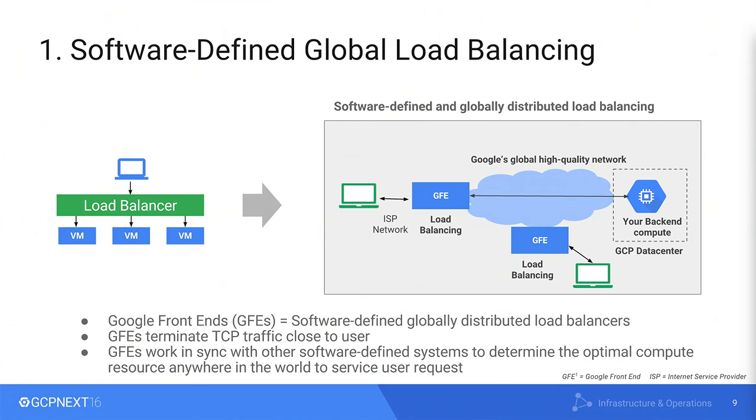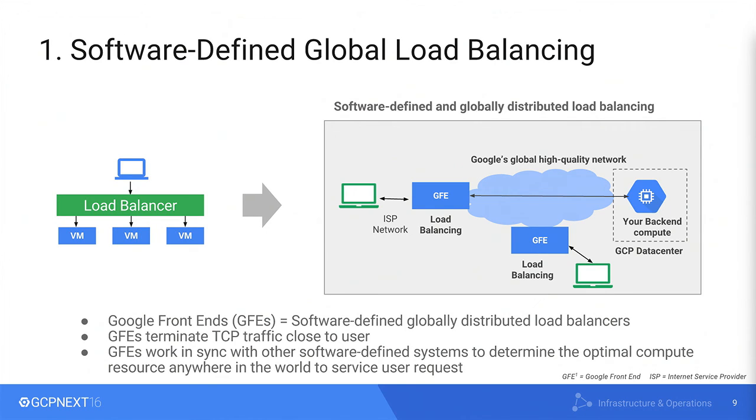Now let's look at the right. As you can see there, that is what the Google Global Load Balancer does. If you look at the traditional load balancer, you see a single load balancer, right? If you look on the right, which is the Google side of things, there is no load balancer. And the reason for that is load balancing is done by distributed software-defined entities called Google front ends. We call them GFEs very lovingly. And the GFEs themselves are distributed across the world. And they work in conjunction with a number of other software-defined systems to do global load balancing.